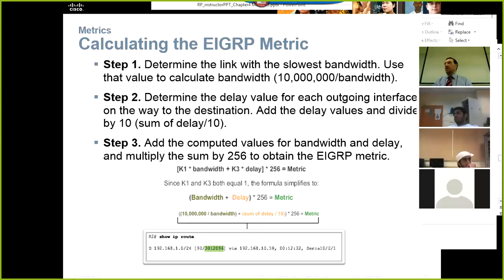Via Rashid, it's 100. Now, which one do I put in my routing table? Muhammad, because it's a lower metric. Okay. Now, how did I get the 50? How did I get the 100? Well, basically, because I need to connect to Rashid to get to Mansour, I need to connect to Muhammad before I can get to Mansour. So my composite metric, the total metric, is actually made from those two links.